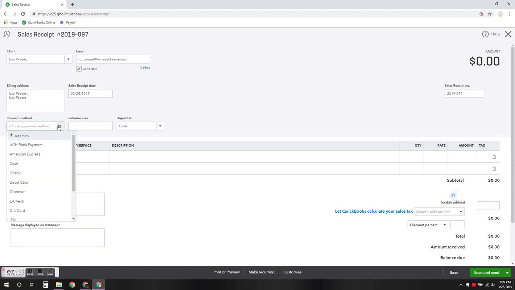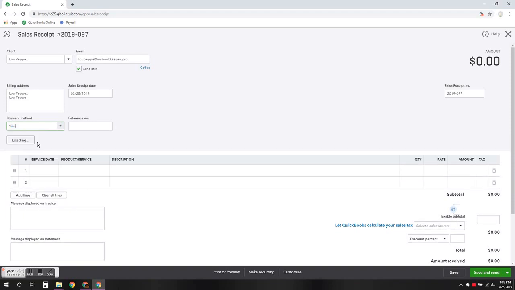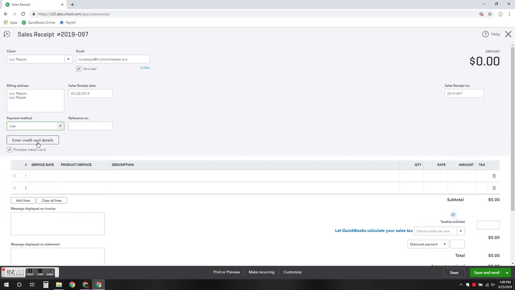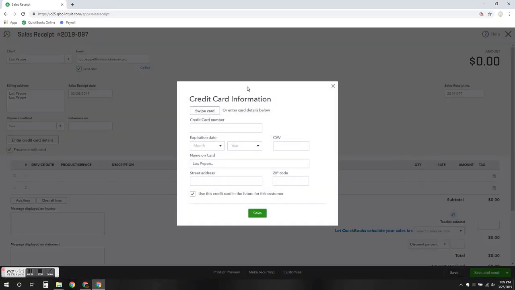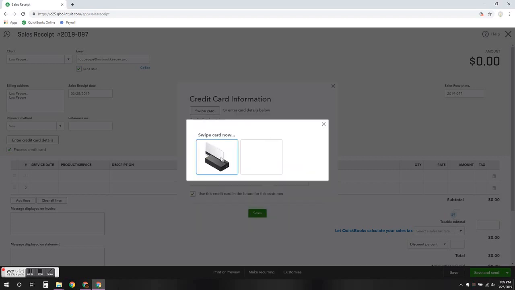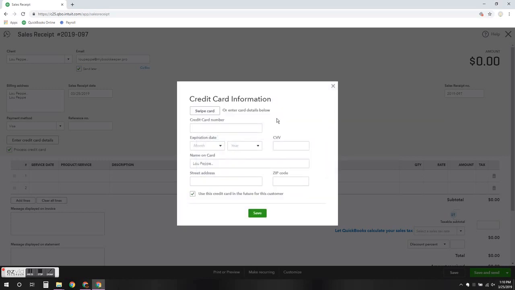If you're doing credit cards, for instance, a Visa card, here's where you can enter it. And I hopefully have a fake card number. If you have a device where you can swipe, whether you're using the QuickBooks Online app on your phone, or you have a dongle attached to your laptop or your computer, you can select swipe and actually swipe the card and get your information off that. I believe you get lower rates when you swipe your card versus entering the data. But if you don't have a dongle, you can go ahead and enter your credit card information here.